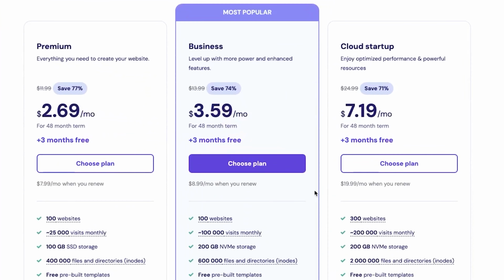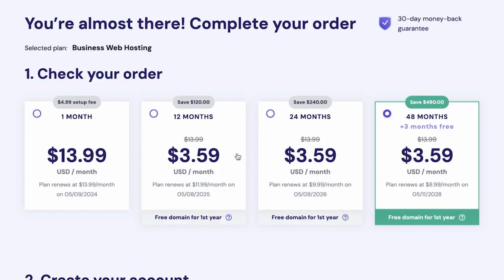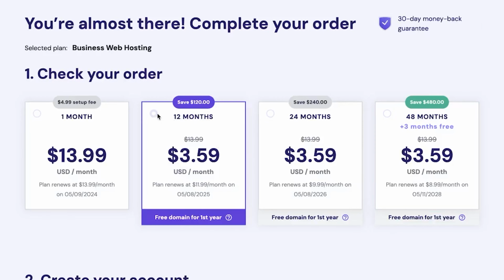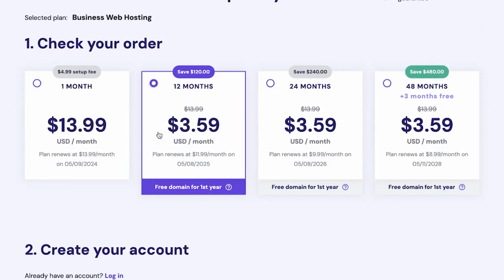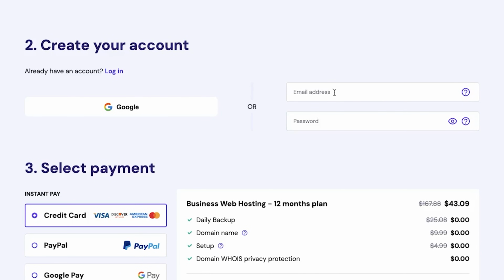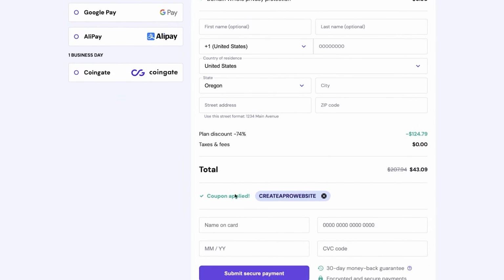When you scroll down, you'll be met with 3 available options for your hosting plan. I always recommend the business plan because of all of the amazing features that you get included with the affordable price. From here, you get to choose your period, basically how often you're going to make payments. I'm going to select every 12 months and then scroll on down. Afterwards, you'll want to create your Hostinger account and then fill out your billing information down below with your credit card.